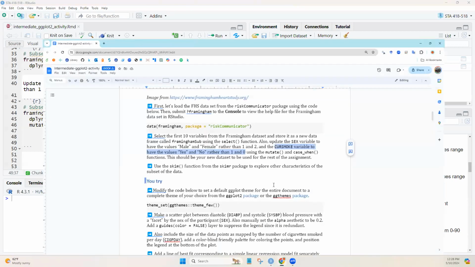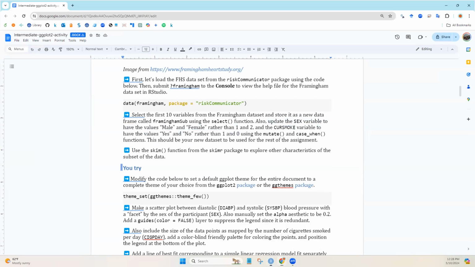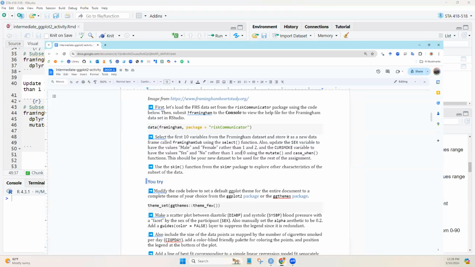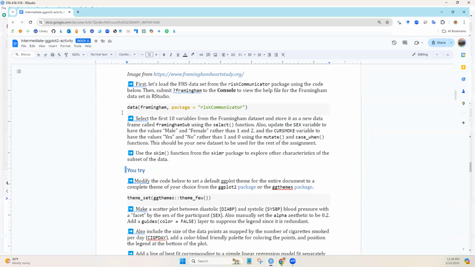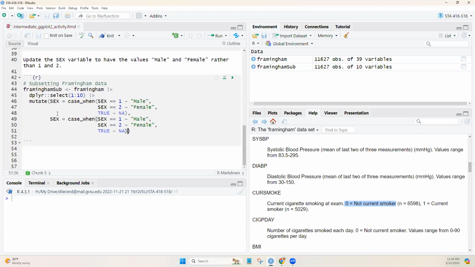So let's recode it as 1 for yes and 0 for no. We can do this by copying this code that we previously wrote, adding a comma inside this last parenthesis, return. You can make multiple variables at once or modify multiple variables at once inside one call to the mutate function.